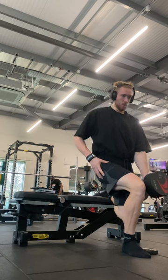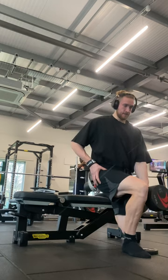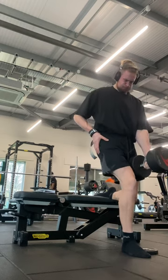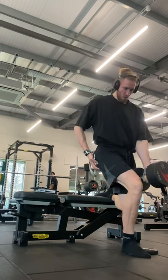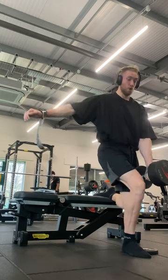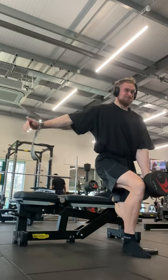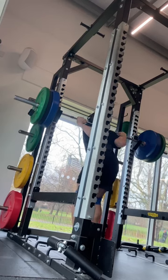Someone was using the squat rack so I went straight into some split squats — these are tough. This is mainly for my glutes, as you can tell from where I've positioned myself. I did three sets here; rep range was about 15, then 8 to 10, then about 20 reps to finish. Just little pulses at the bottom to create a lot of tension. If you want to get detail on the side of your legs and glutes, this is the one. Positioning my legs further forward would hit the quads more, but I wanted to target the glutes.